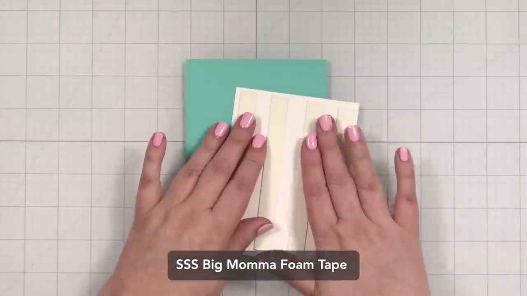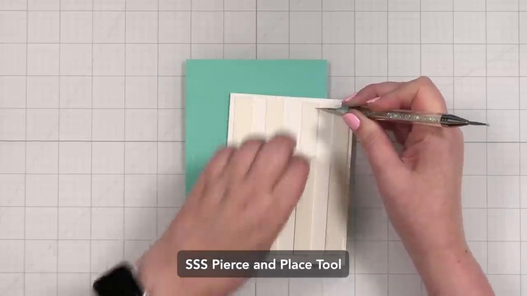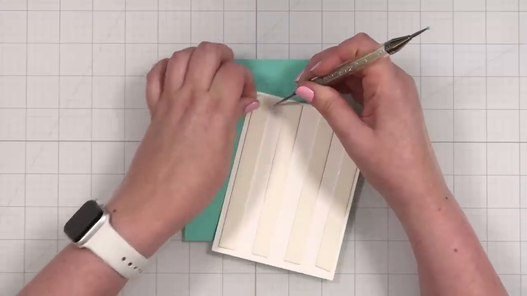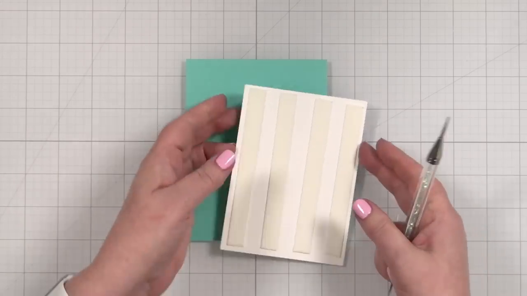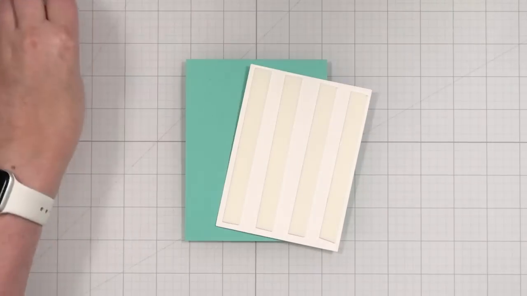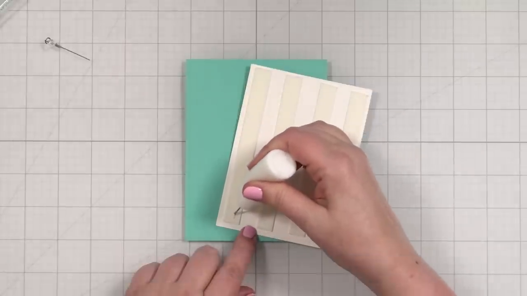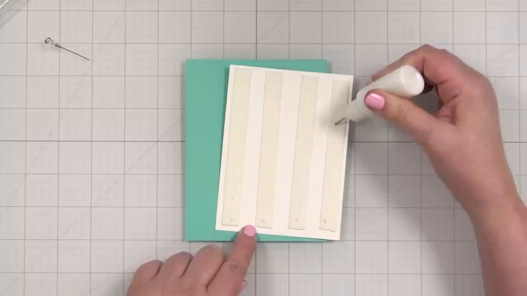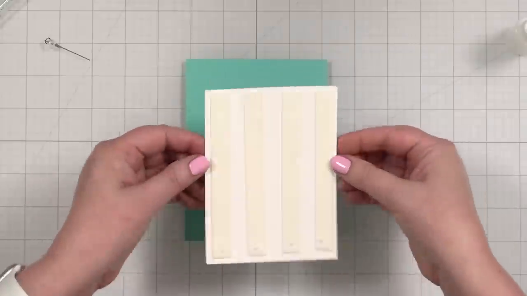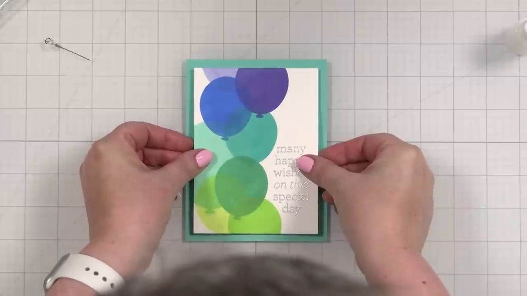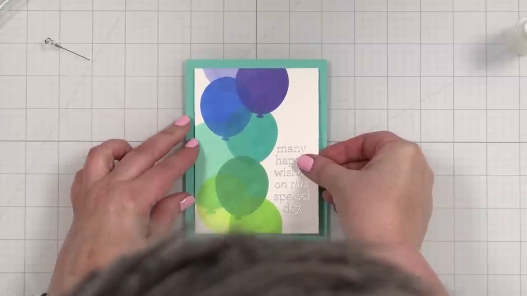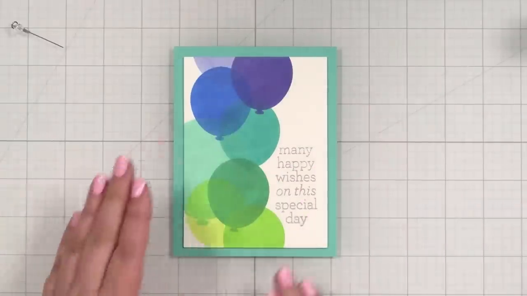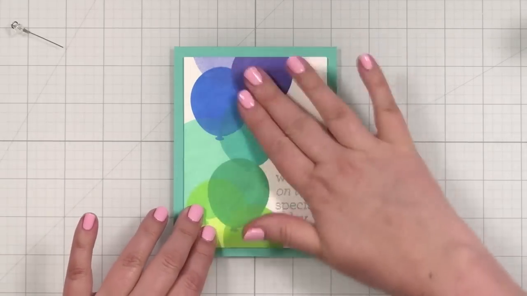I've got some of the Simon Says Stamp Big Mama foam tape on the back. I'm using my little place and pierce tool. This works nice for just getting those edges back so you don't have to use your fingernails because I like to say jewels not tools. Now I'll take just a little bit of liquid glue. Just a little strip along each foam strip. This gives you a little bit of wiggle room when you're placing your panel so you can get it nice and straight. I will have this very nice margin all around. I love that. Just to have that little shiny greeting down here and the cascade of stringless balloons.